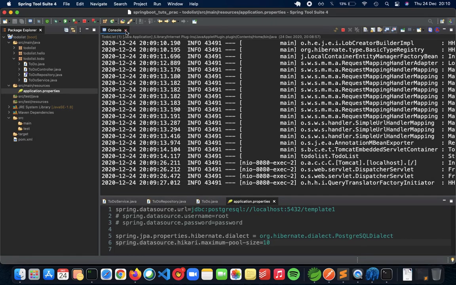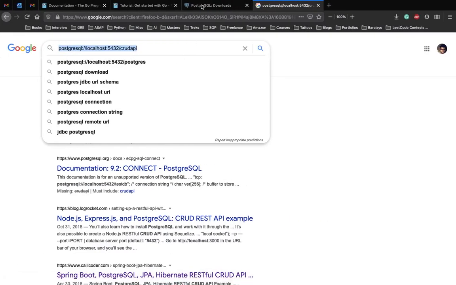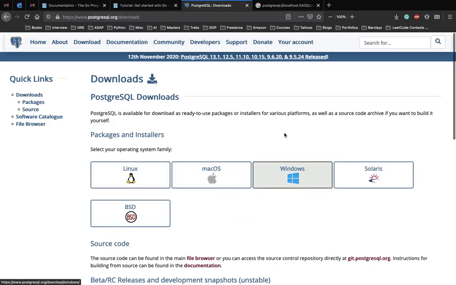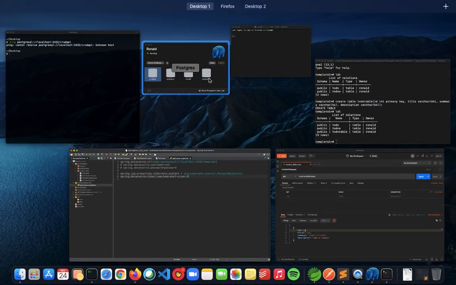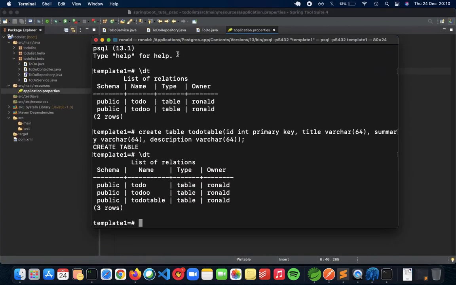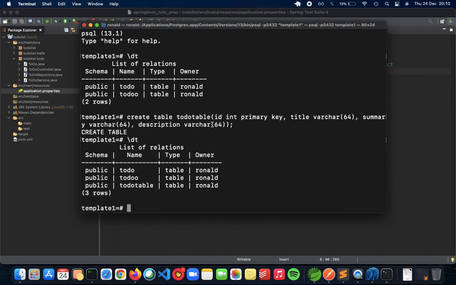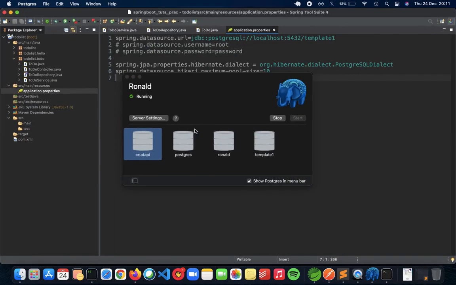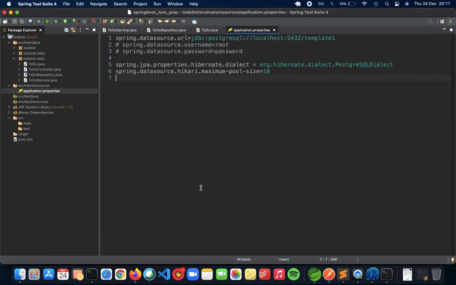So let's rewind and see what we did here. The first thing which you need to do is download PostgreSQL for your operating system. After that, open it up. You'll have PostgreSQL, and then if you want, you can initialize a new database. Make sure you double click on that and then connect to your terminal. Increase the font if you want to, because it's really, really small. And once that is done, you can then create the table here as I did. Go to your application properties, change the dialect and also the URL, and you're good to go. So that is how you integrate an external database such as PostgreSQL into your Spring Boot application.